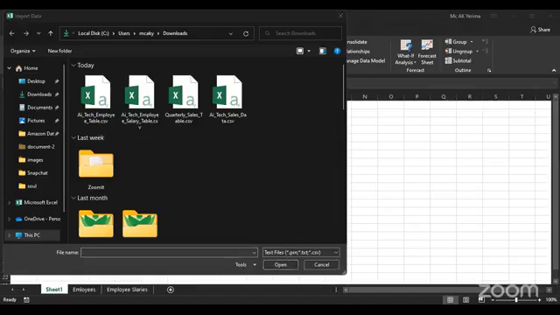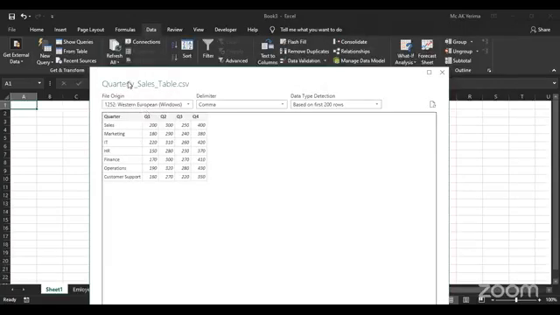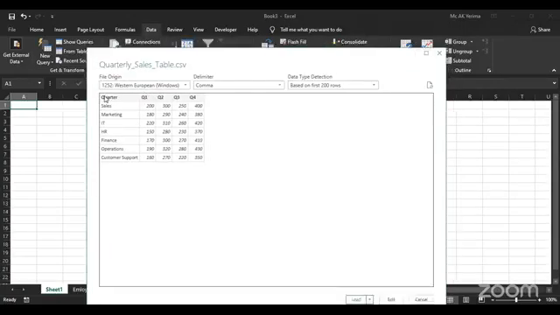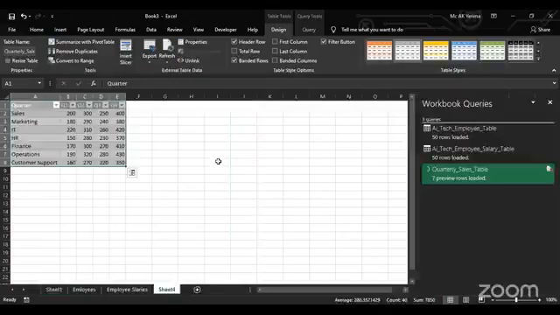It says we have sales trend analysis. Yeah. So sales employee, where is it there? Yeah, quarterly sales. Let's import that. Beautiful. So we can see that we have a quarterly sales report from this table, and we want to perform some analysis, right? Some little analysis. So we just go ahead and click on Load. This is going to load the data into our Excel.